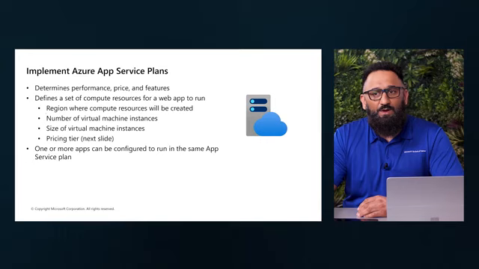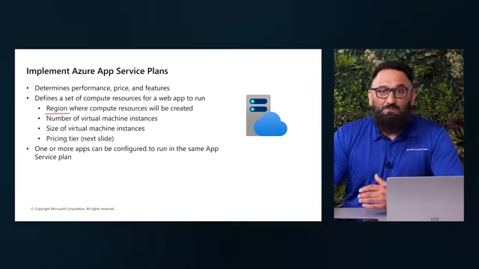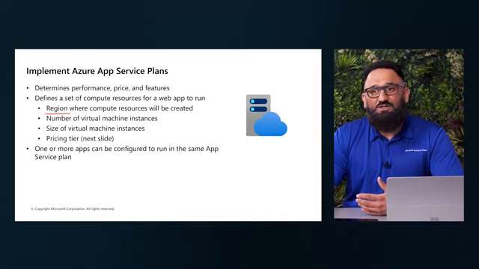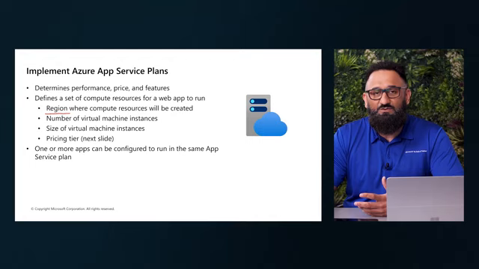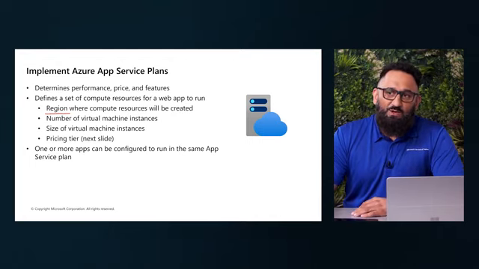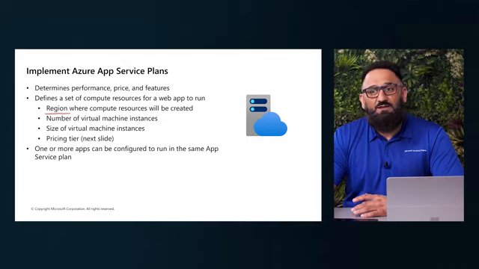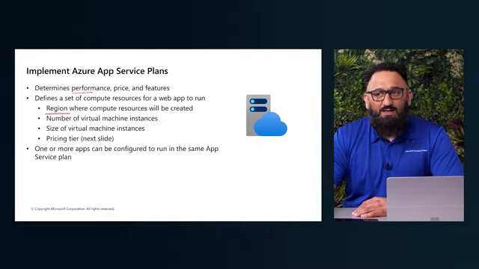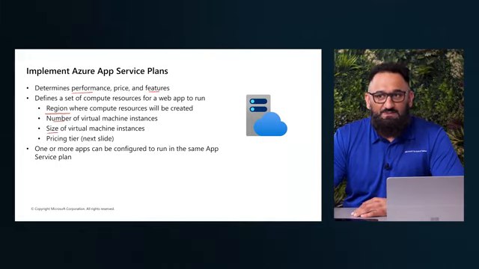Things like where you're placing this app service plan, and also, as part of the app service plan, you get to choose what compute you require as part of your needs. Now, along with this, the compute will help you in determining what performance you require and what features you need as part of that plan. Things like the number of virtual machine instances and the size of the machine that you require.